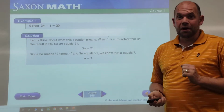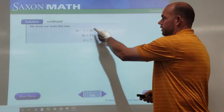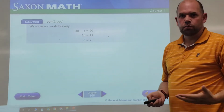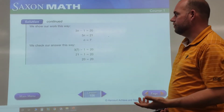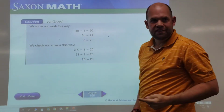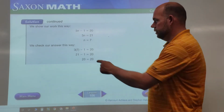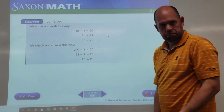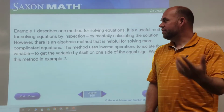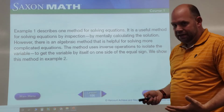Now the cool thing about these kinds of problems is we can check our work. So we look at it: 3n minus 1 equals 20, 3n equals 21, and n equals 7. That's the work we've done. To check it, all we have to do is plug in n equals 7, so we just replace the n with a 7. So 3 times 7 is 21, minus 1 equals 20. It totally works, woohoo!